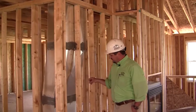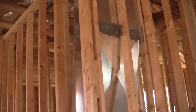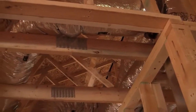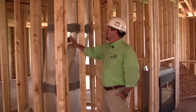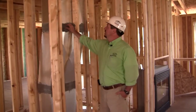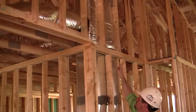This here is an example of some of the ductwork that's used in building the homes. One of the changes they made in the 2012 Energy Code was that they required all your cold air ducts to be ducted. The cold air returns used to be able to run through wall pockets. Now we want them ducted. And if it's a ducted cold air return, it needs to be sealed as well. So this is a custom fabricated cold air return here. You'll see this gray matter is a mastic, liquid applied mastic, and it's going to seal up the ductwork. Everything you got going up here has been taped and sealed as well.